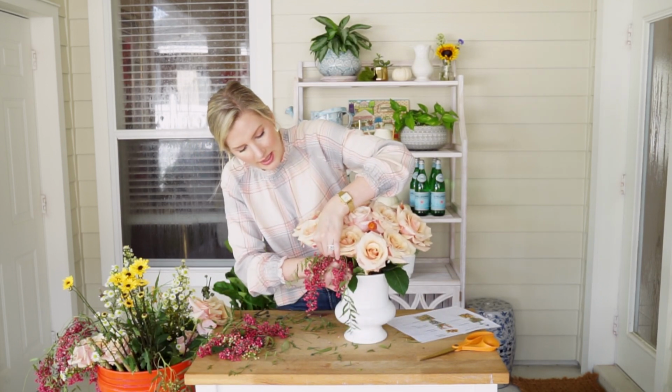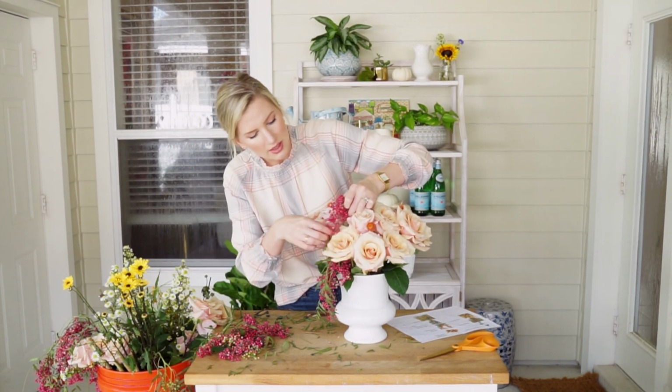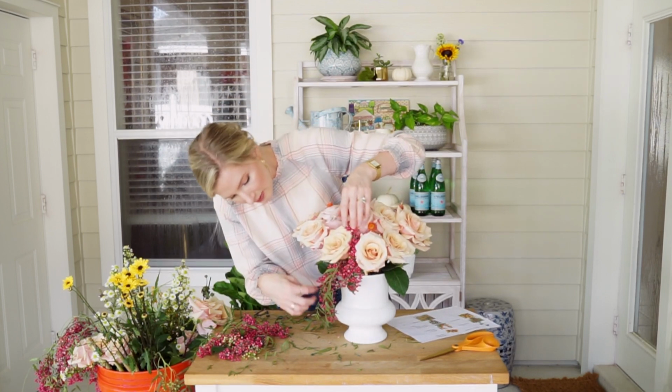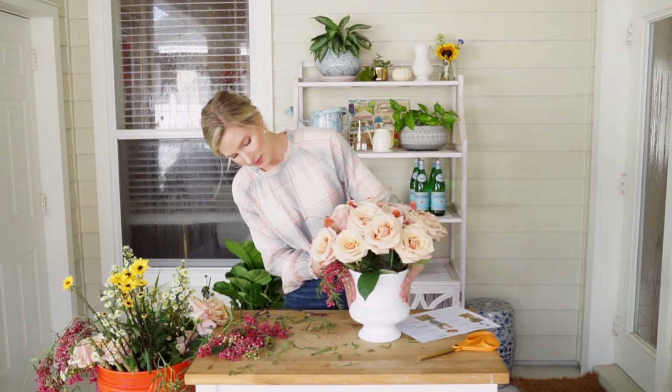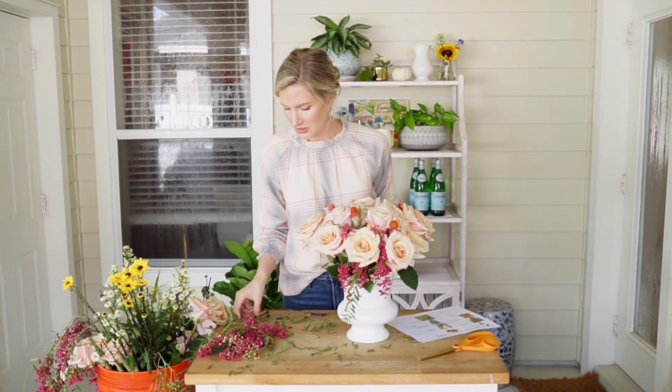So I'm just tucking this in here and then taking these long stems and just wrapping them. Honestly, there's no rhyme or reason to what I'm doing other than I think this is what looks nice. But look how pretty that looks. You see, just wrapped, it's very organic, just nice and lovely.